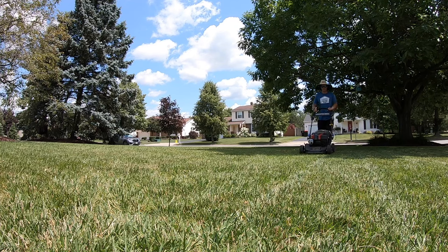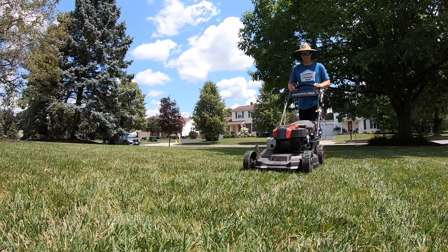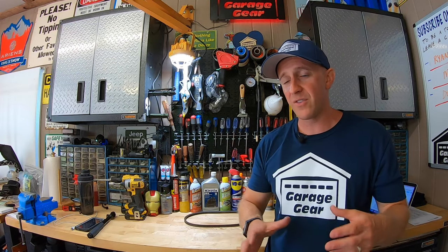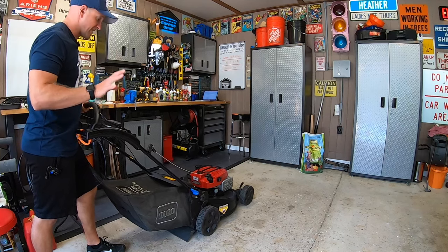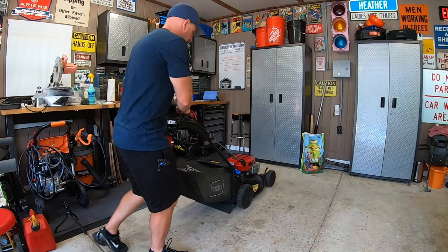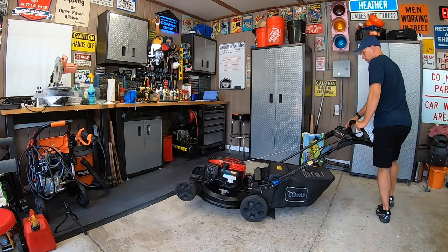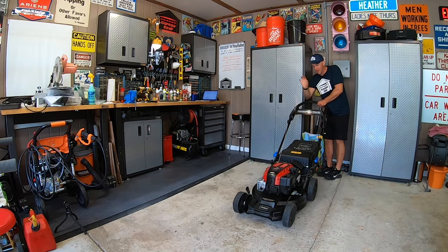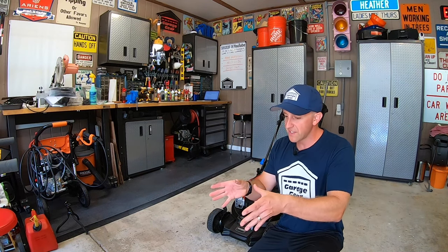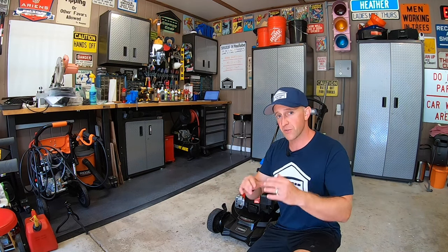The third time I notice this happening is when I have to make a long pass and then turn the mower around with a certain kind of spin. I have a couple of trees on my side yard that actually force me to back the mower into the turn. If I take the mower, turn it like so, swing it around, and then try to back it up and reposition it just a little bit, I find the wheels lock up — the mower just doesn't like that extra repositioning step. My recommendation: just make your turn and go, and if you have to come back and hit that spot again later, do it then.